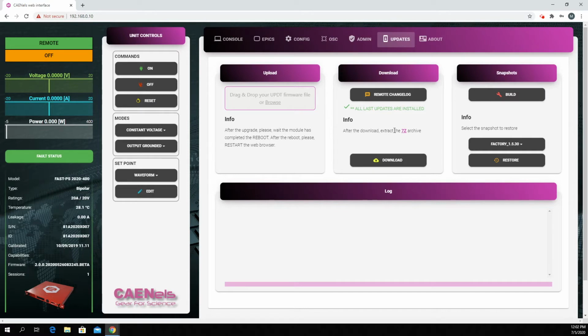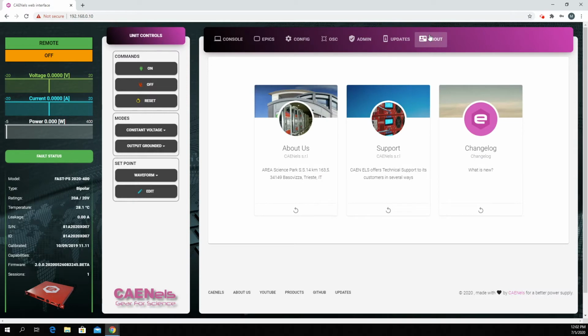Those files become available as a 7Z compressed file, and so you can download it, and then we would ask that you uncompress the file and then drop it into here, into the upload section. And then snapshots is here as well, where you have an option of which firmware version to work with and which build. Lastly, about us. A little information on that.